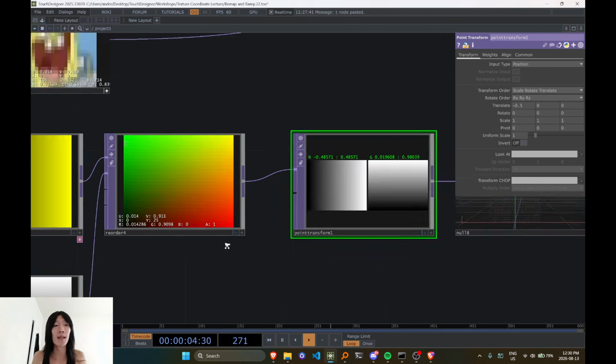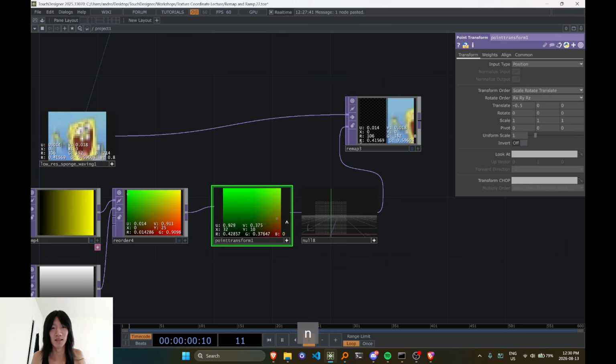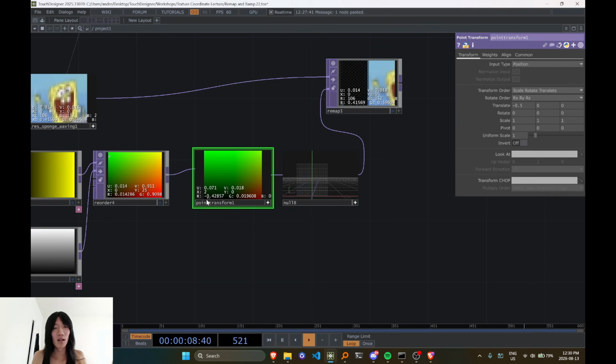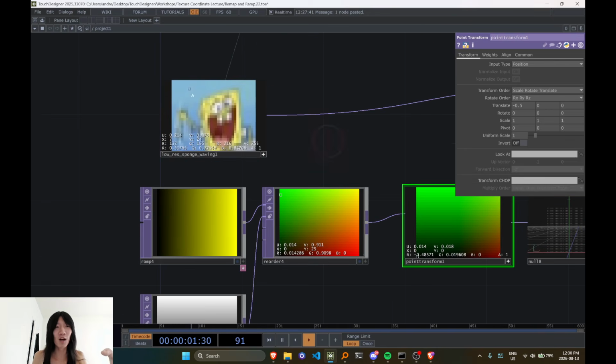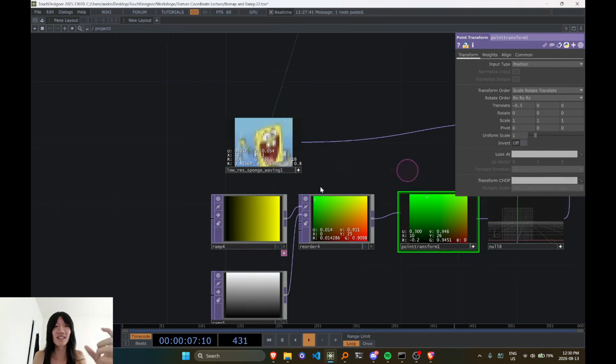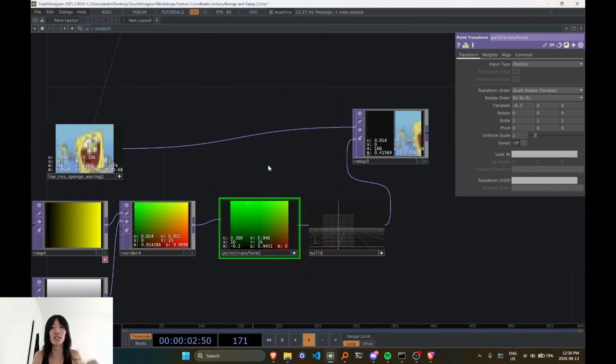Because what we're doing, right, is if I were to actually show you guys, these negative values down here for the red are basically saying, okay, let's look for the negative part of this image, wherever this location is, and then put a pixel there. But the thing is that there is no negative pixel location. There's only from 0 to 1. And UV maps or texture coordinates are always from 0 to 1. It's kind of the unit of measurement for an image. It's always going to be from 0 to 1.